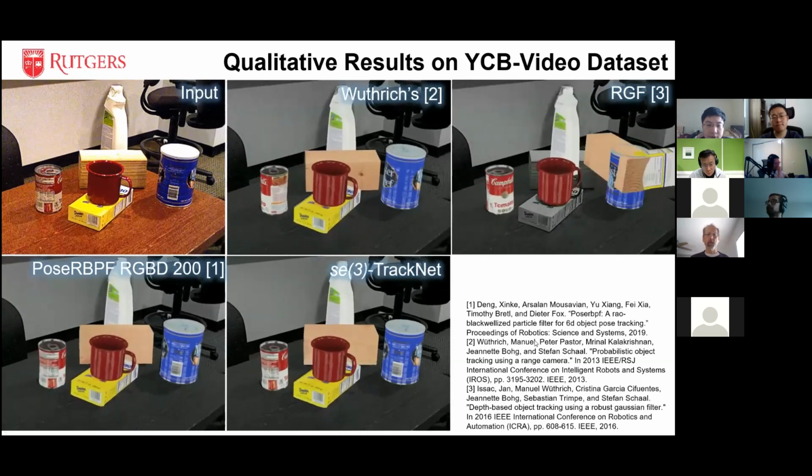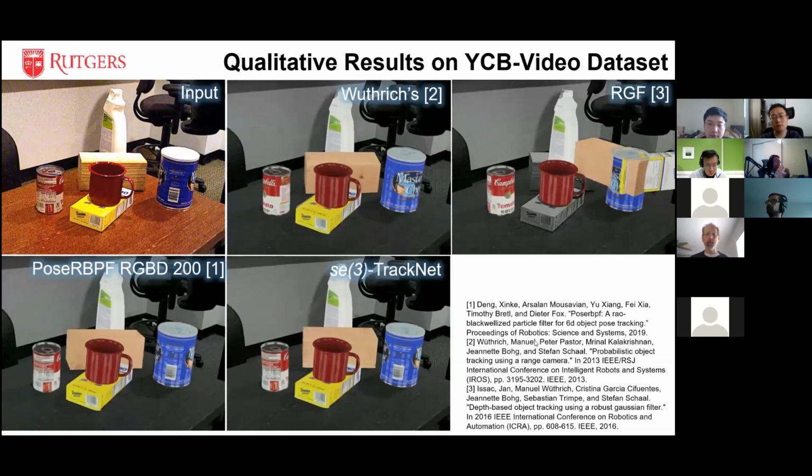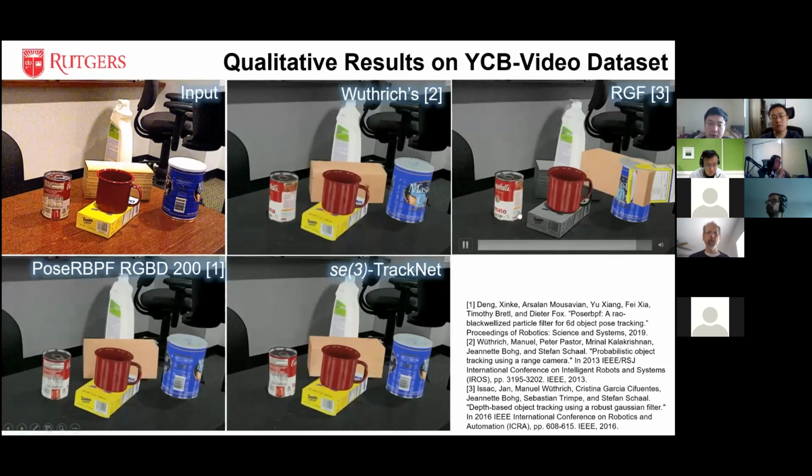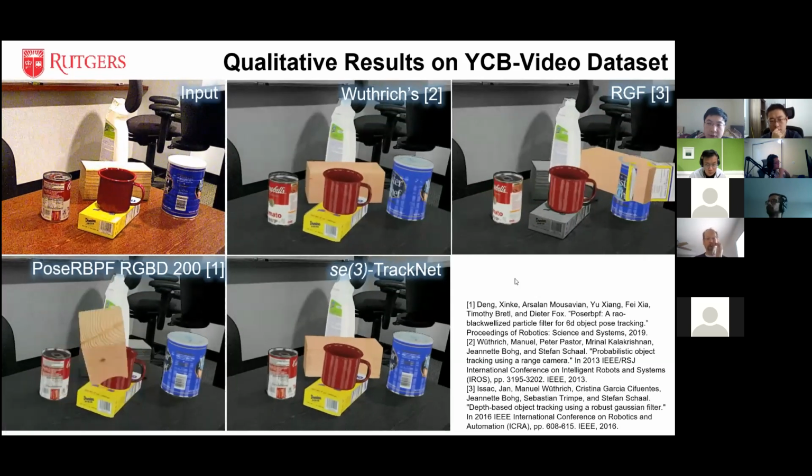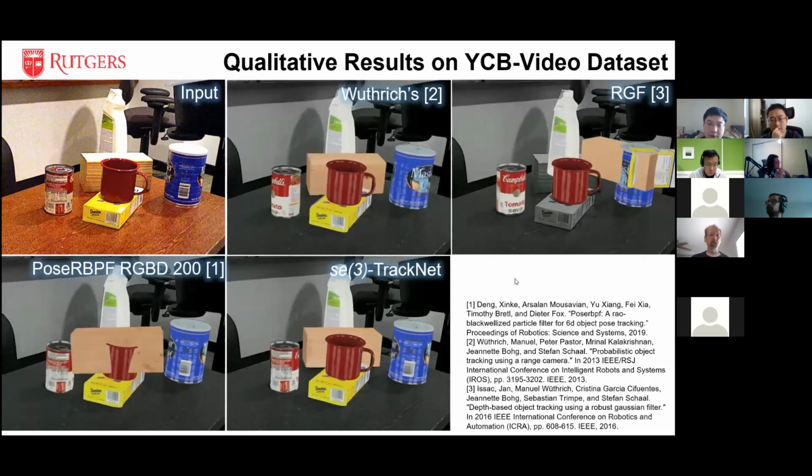Another key thing to note is that in the probabilistic filtering approach, it is tricky to design a suitable likelihood estimation function. And this work is based on depth, so it's not able to make the texture align with the real texture. So it's only based on reasoning about the depth data, whereas AC3 TrackNet is able to implicitly capture both the RGB and depth modality.